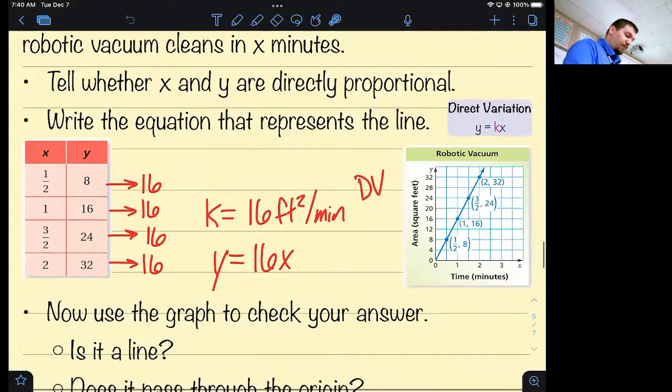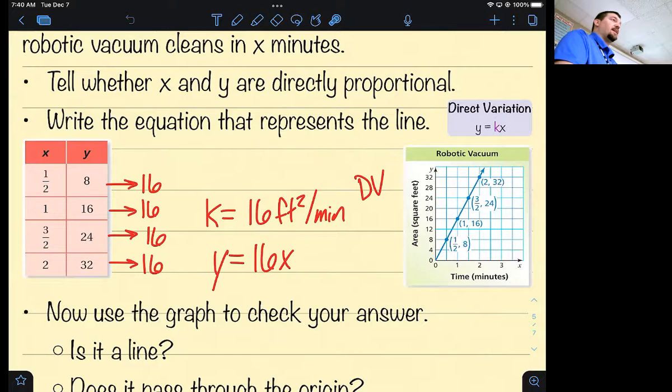Then we left off with this robotic vacuum cleaner. Does anyone have a robotic vacuum cleaner at home? No? Nobody in this class had one? In my afternoon class, almost everybody raised their hand, which shocked me because I've never even thought about getting a robotic vacuum cleaner. They're rich. Yeah, they're expensive, aren't they?